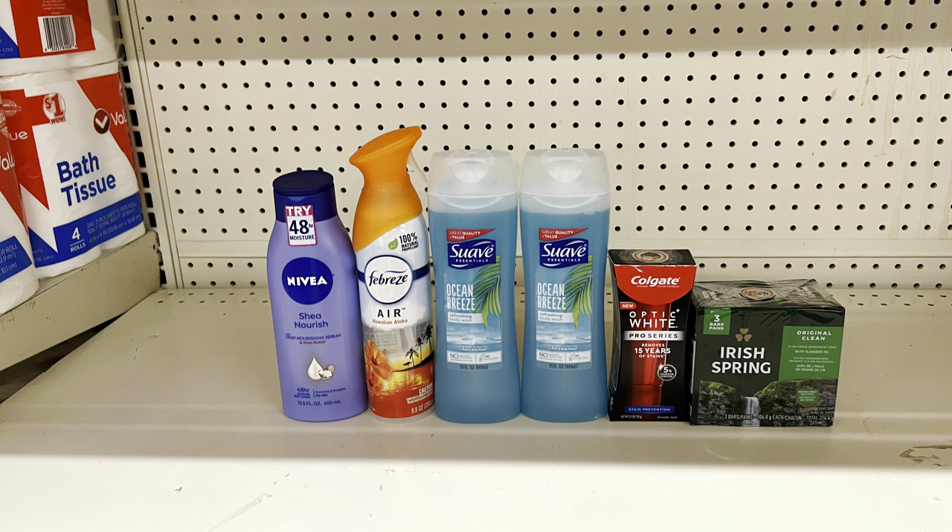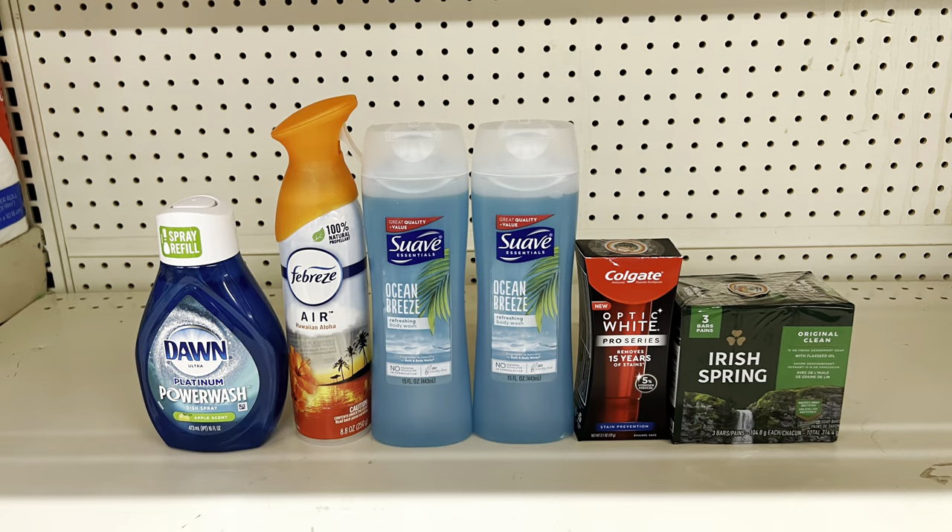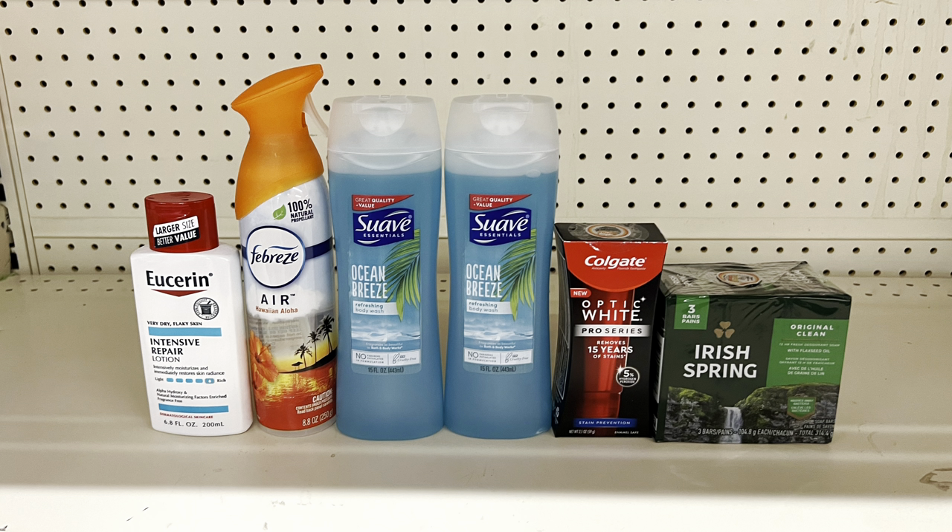That $20.50 scenario is a great one to wait and do on Saturday since you're only $4.50 short of $25 for an extra five-dollar savings. You could swap Nivea for Dawn refill at four dollars using the one-dollar digital — still paying $9.20. If you need the Dawn starter at $4.95, you'd pay about 95 cents more. Or swap Dawn for Eucerin at $5.75 using the two-dollar digital, paying $9.95 before tax.